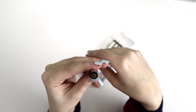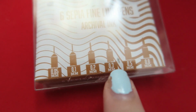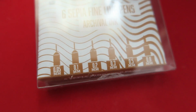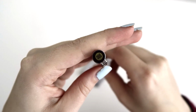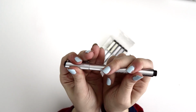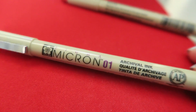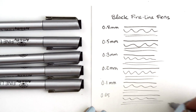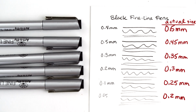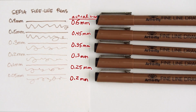One thing I noticed is there's a bit of a mistake on the packaging with these. They say that they have 0.05 millimeter, 0.1 millimeter, 0.2 millimeter, 0.3 millimeter, 0.5 millimeter, and 0.8 millimeter, but that's not true. Those sizes actually correspond to the Sakura micron sizes, 0.5, 1, 2, 3, 5, and 8. But if you've ever looked at a micron, you'll know those aren't the actual sizes. Like the 005 is actually a 0.2 millimeter, the number 1 is a 0.25 millimeter. So those don't correspond with the exact sizes. But on these they say they do, but they line up exactly with my microns, so I don't think that's correct. And that goes for the sepia ones as well.